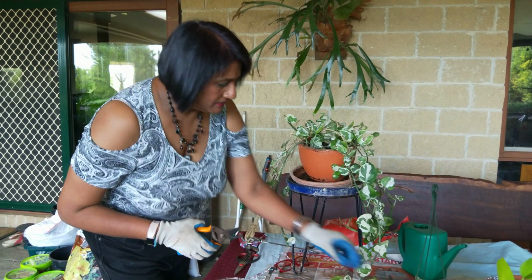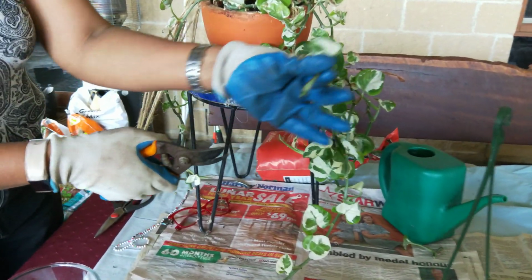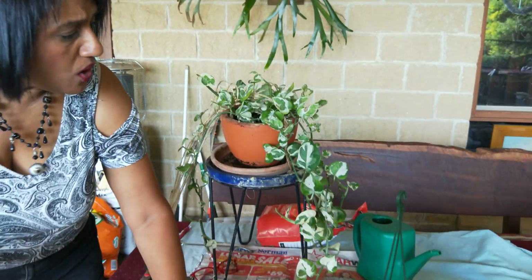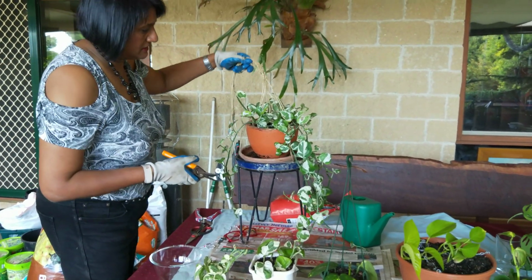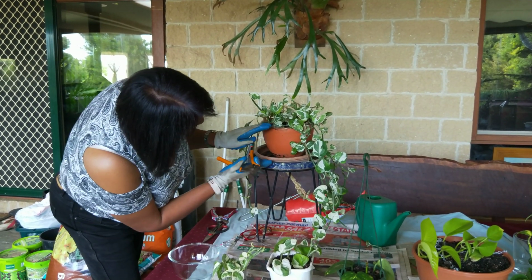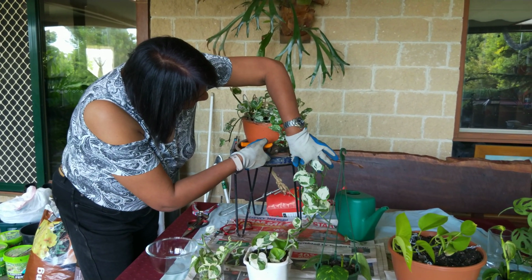Now I'm just doing these cuttings, so as I was telling in the last video, you make sure that it's rooting as well, and get rid of the long branches, and just keep something like this to put in the pot like I have done in here. So I'm just going to create a lot more, because I'm going to shape this plant, and if I think that it really needs a good repotting, I will, but I'm just going to cut all these branches, and I am going to cut it straight, say from the pot size up to here. So most of this is going to get chopped off. So you can see where I'm cutting all this from.